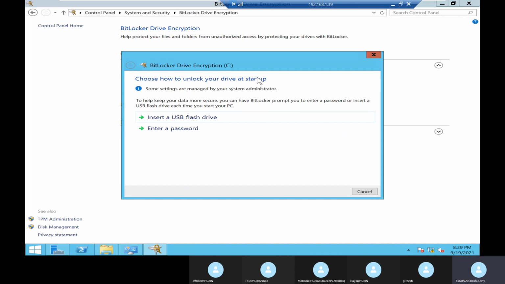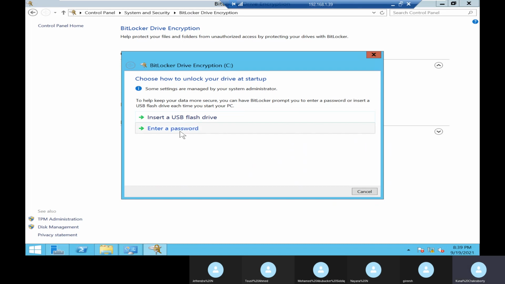When you start your system, your USB should be plugged in. If the USB is not plugged in, your server or any system will not turn on. If you go with a password, you need to enter a password. Both ways are there. Right now we are going to go with enter a password only.